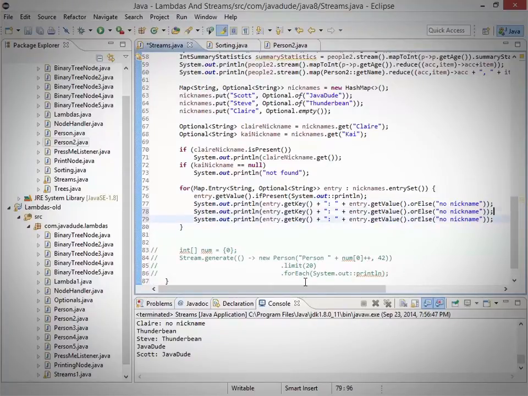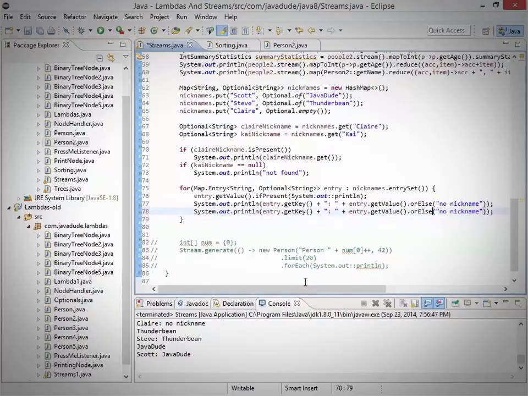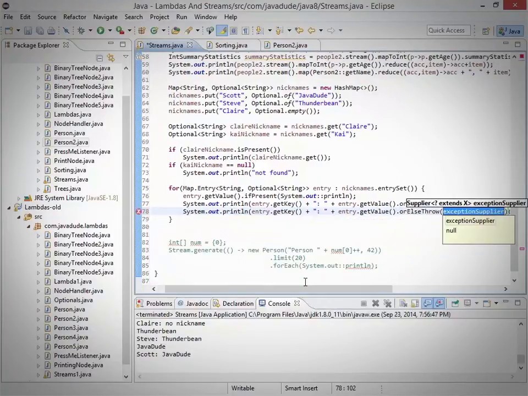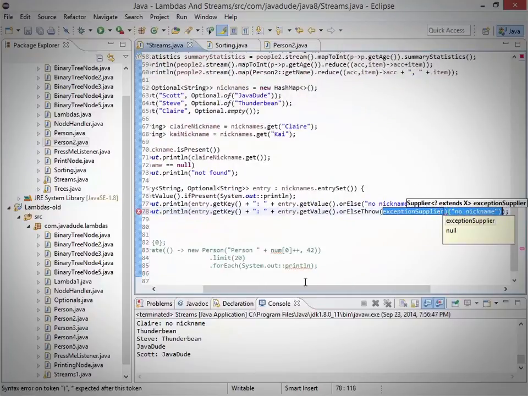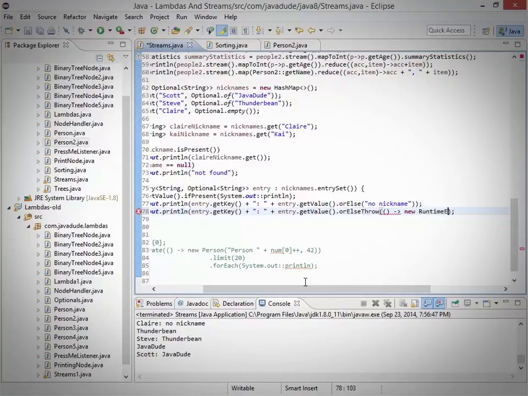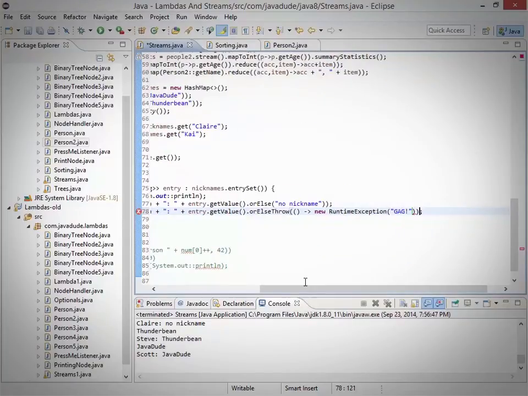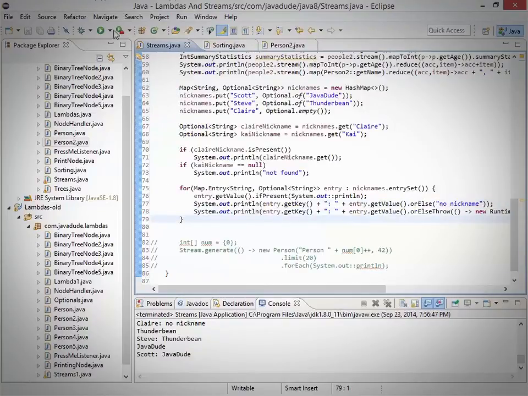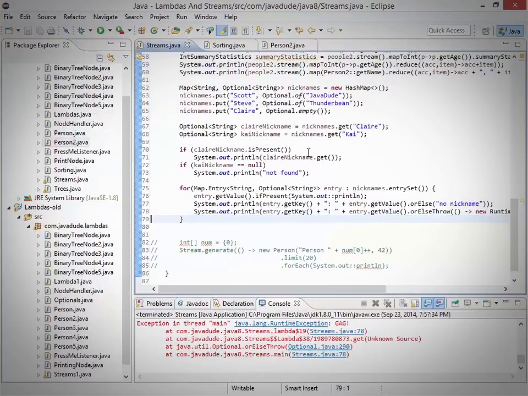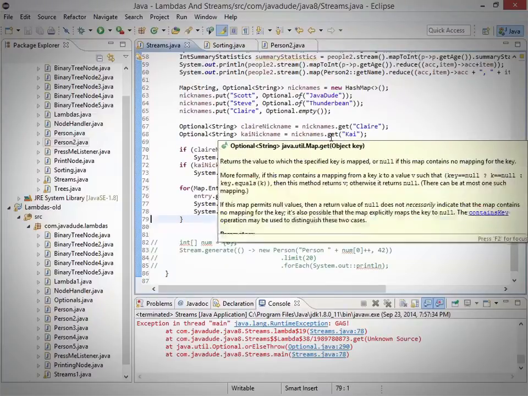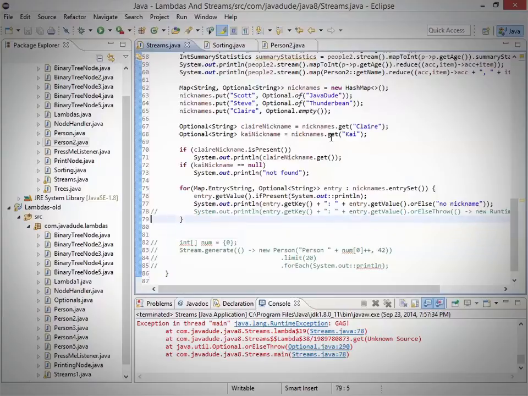You also have the option of saying if there isn't a value, throw an exception. So you say orElseThrow, and what it takes is a supplier, so you're going to have no arguments. And you're going to say new, whatever your exception is. Did I miss a paren? Is that what it is? I think. There we go. And that should fail really quickly there. And then we get our exception on that. So you have an option to do that as well. I'm going to comment it out so it doesn't kill the rest of the example there.